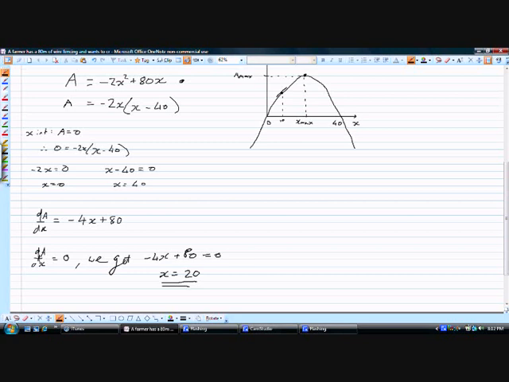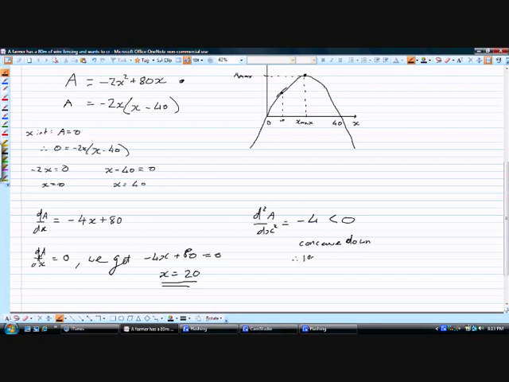Now the beauty of finding a stationary point is you know it's going to be either a local maximum or a local minimum. And you can prove whether it's a maximum or a minimum by finding the second derivative. So that's what we're going to do right now. If we find the second derivative, d squared A over dx squared, we know that's equal to minus 4, just based off this right here, which is less than 0. Therefore, it's going to be concave down. I'll show why in another video, but for now we'll just accept that if the double derivative is less than 0, that means at that point it's concave down, which means that it's a local maximum.